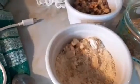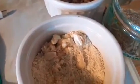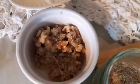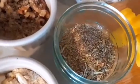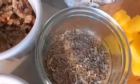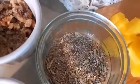And that is my grated chopped cashew nuts and walnuts. You can use any nut of your choice. And that is my green cardamom powder. I just grate it and blend it with my coffee machine.